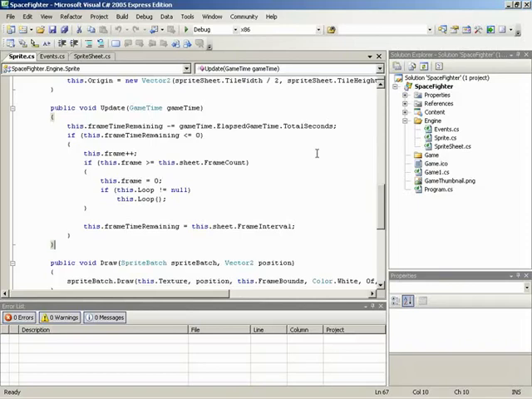Let's pick on maybe an asteroid because we've set up all of the code to handle animation, and we know that with the asteroid it's going to rotate, so it would be really cool if by the end of the video we saw a rotating asteroid in the middle of the screen. So, where are we going to create the fields to hold an instance of a sprite sheet and an instance of a sprite, which will be our asteroid?